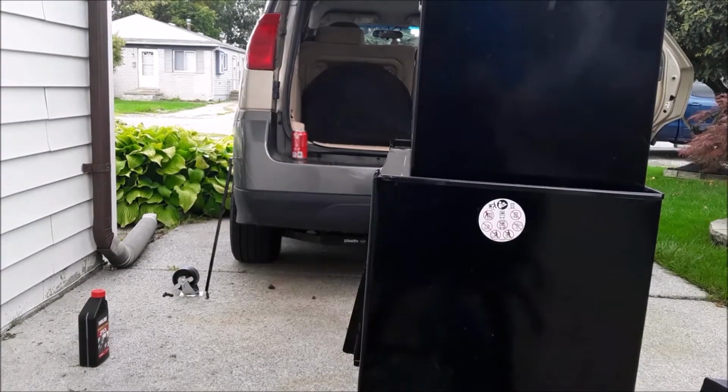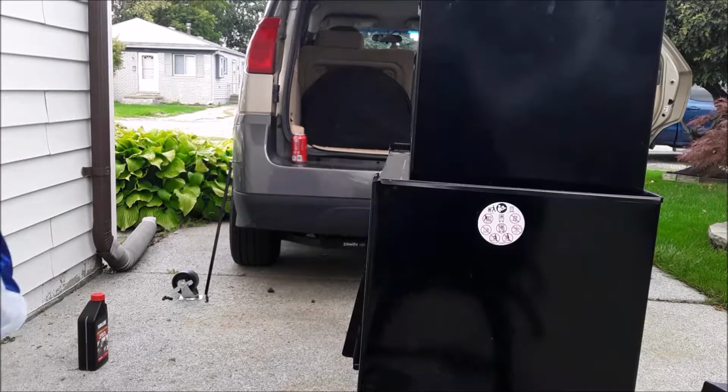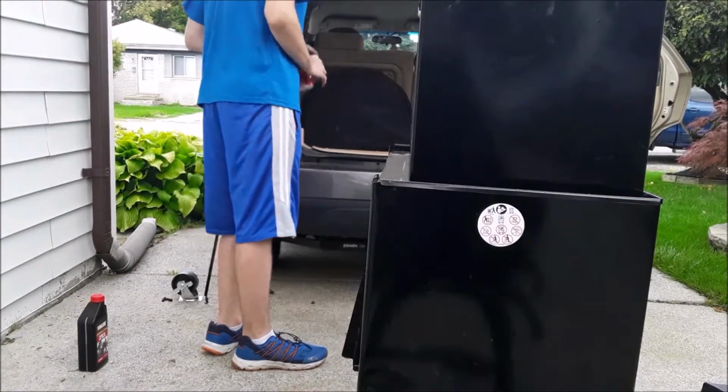Okay, I've got all the bolts off. All the bolts are now off. So now what I'm going to do, I'm going to turn you guys around and somehow put you so you can see the Buick. You guys are going to be able to see how I'm going to put this bad boy in, in what way I think is best, and you guys can give me suggestions on what way you think is best. So, I'm going to go ahead and prop this and put this bad boy in there, and we'll see what happens here. Probably won't be able to see my face, but we'll see how this goes.